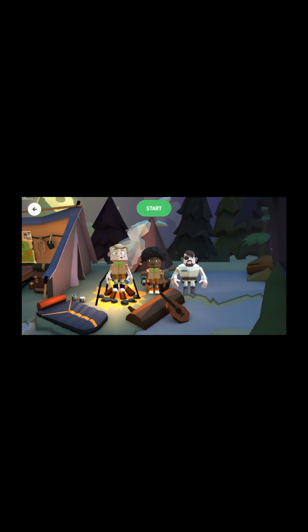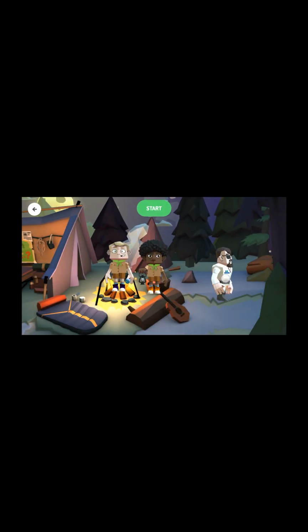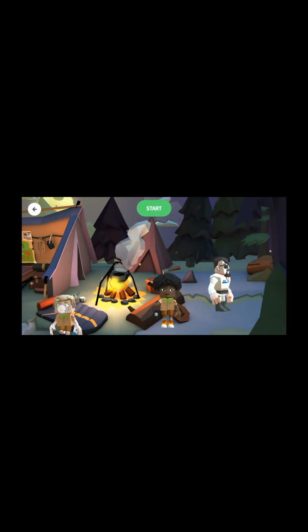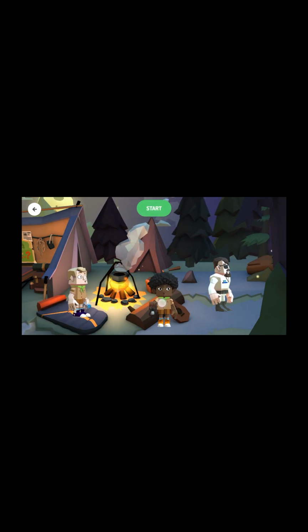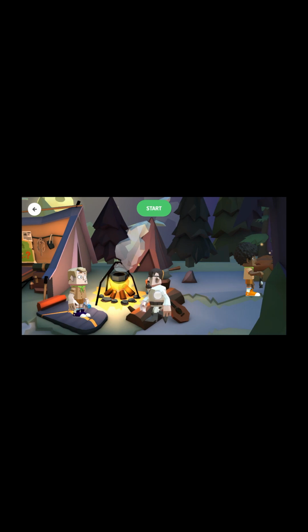So you click on the next button, so you can actually just position them where you want them to be. So the boss is always somewhere behind, and then he's facing here. So okay, this guy must have already come in, and then they are now having a conversation. So to start, you just click on start.